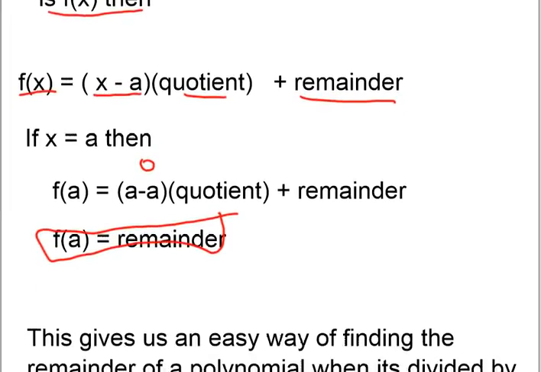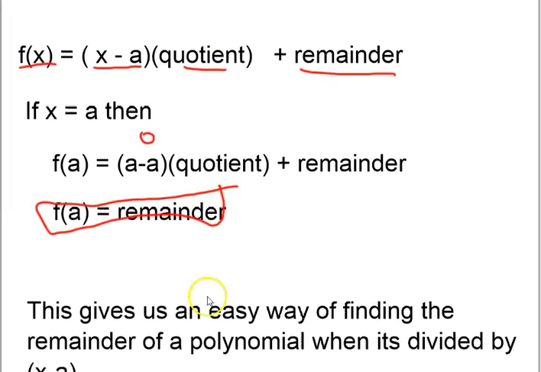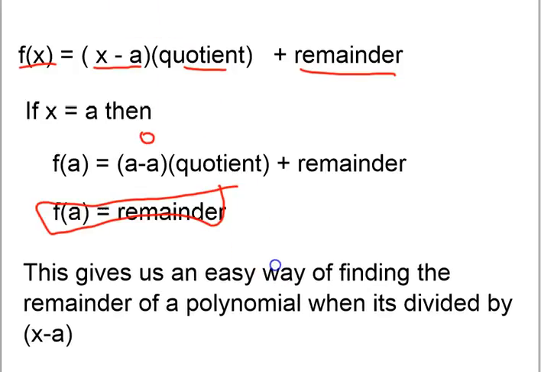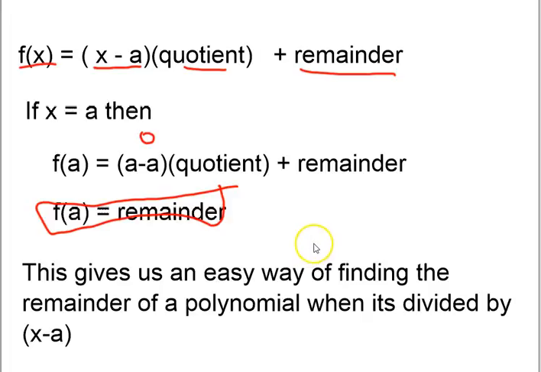Take a minute. When you're ready, we're going to add this piece. This gives us an easy way to find the remainder of a polynomial when it's divided by x minus a. Okay, this gives us a really easy way to find that. All right, I'm going to move on, but you can pause this.